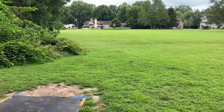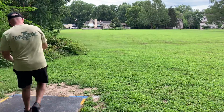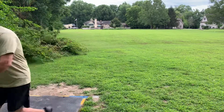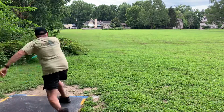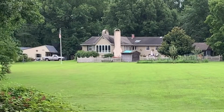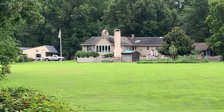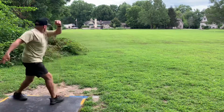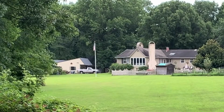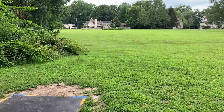Here we're going to throw some Hyzer shots, just whipping it out there, trying to get to a basket that's around the corner here. You can see there is a slight right to left wind on that flag. So again, just Hyzer releasing it and trying to get around the corner here. And it turned into, let me Hyzer release it and try to get it to go straight. And you can see that the more you get on it, the more it's going to straighten, the more it's going to turn.